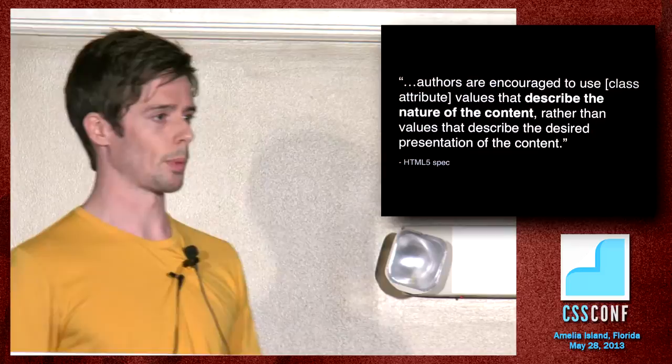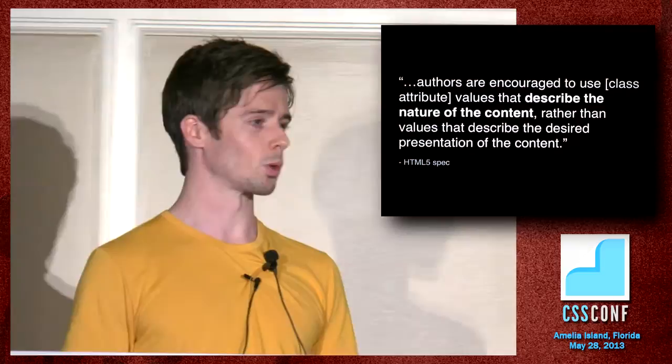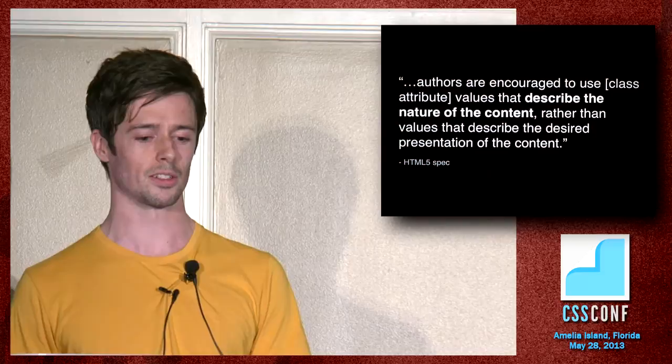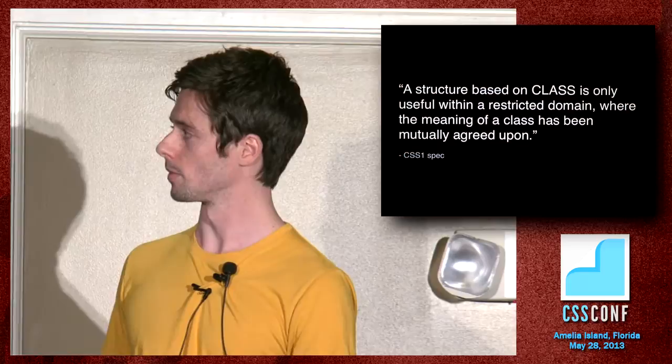This kind of thinking is so ingrained that it's even made its way into the HTML5 spec, which encourages us to use class names that reflect the content of the HTML rather than any presentational aspects. Alternative approaches have been repeatedly purged as a mark of amateurs, which makes it very hard to suggest not doing it this way. Even now at Twitter, if I say maybe we should just use an extra div in the corner instead of all this crazy CSS, I kind of feel like I slightly have to apologize for that suggestion.